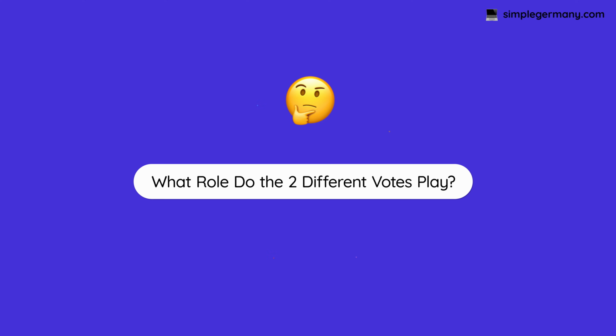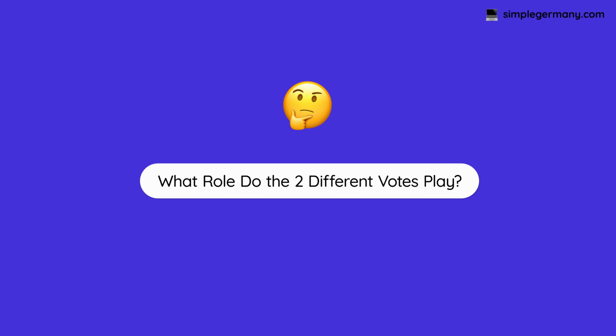Let's start with the first topic: what roles do the two votes play in the formation of the government and the parliament in Germany. Let's first clarify that every German citizen above the age of 18 automatically gets asked to vote. There is no pre-registration needed. And on the voting slip, the ballot, everyone has two votes. Each vote, the first and second vote, plays a different role.